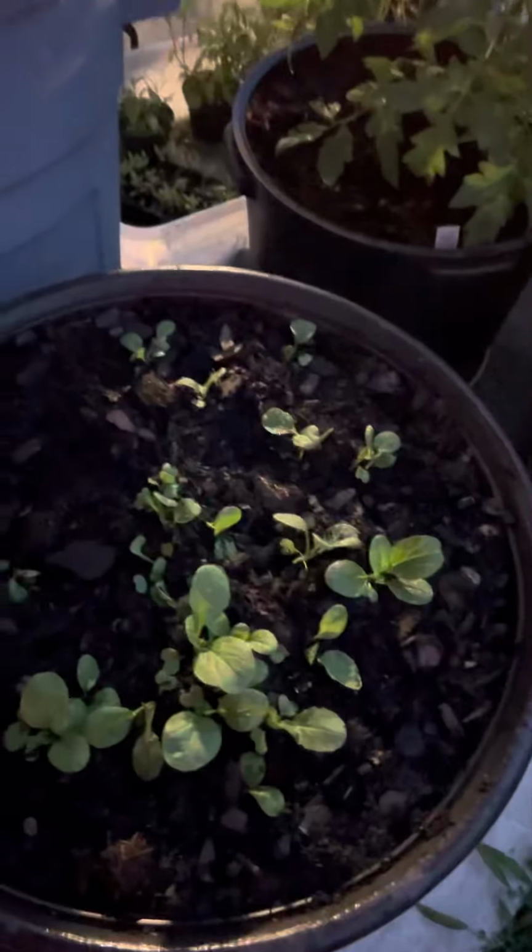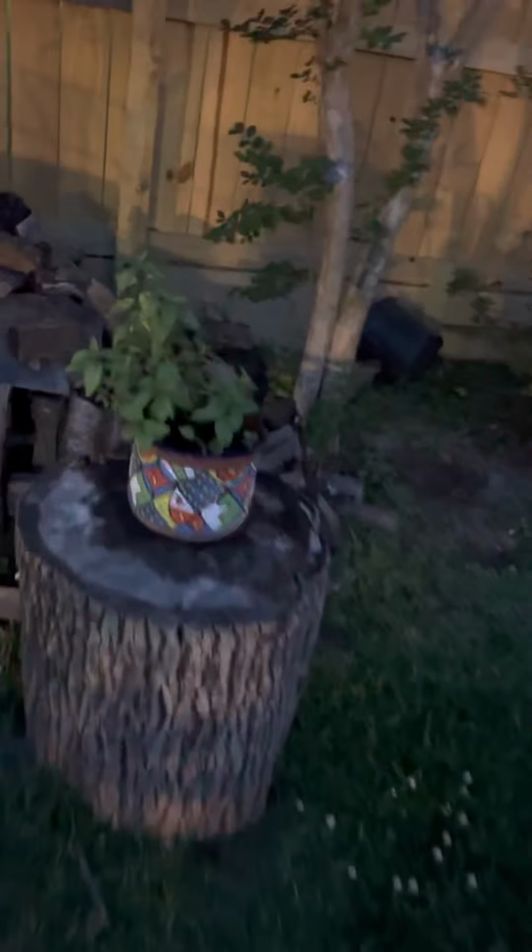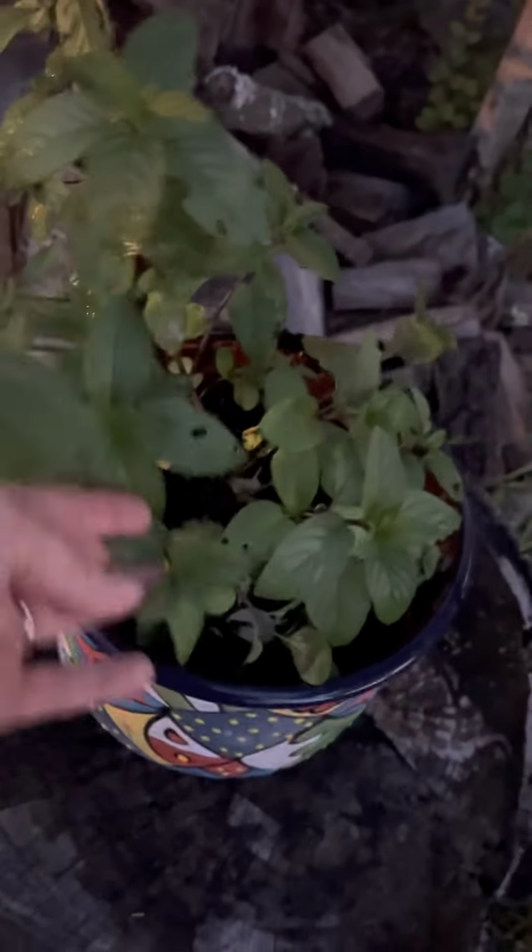Let me show you this. This is very important. This is Sarah Jane's favorite lettuce to eat, the Chinese mustard greens, right here. Once these get a little bit bigger, I'll transplant them. But this is her bowl. She knows she can come here when they're bigger. She just grabs something and eats it. And Loki, when he can get to it, he'll go up there and grab it. This right here is some more chocolate mint that I separated, so I'll have mint everywhere. I love mint. So good.